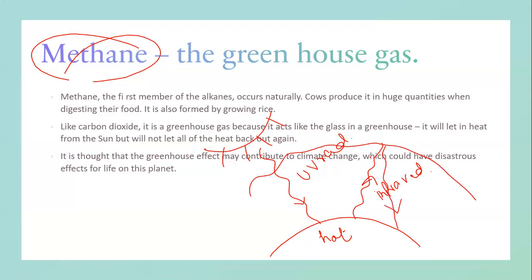So ultraviolet radiation has a different wavelength. If you've done physics, you might know this. Ultraviolet radiation has a different wavelength, so it can pass through the greenhouse gases. But when the surface of the earth gets hot, it produces infrared radiation, and that cannot escape the greenhouse gases. So it gets sent back, so it gets trapped, and that is causing global warming. And this is known as the greenhouse effect.